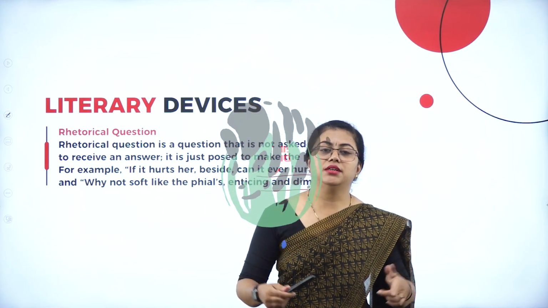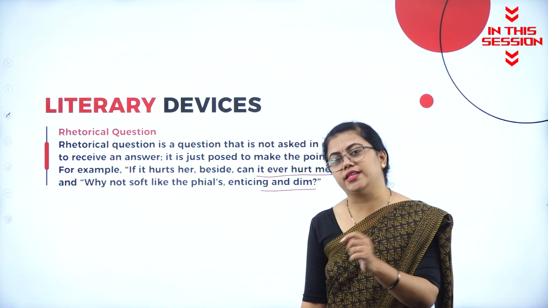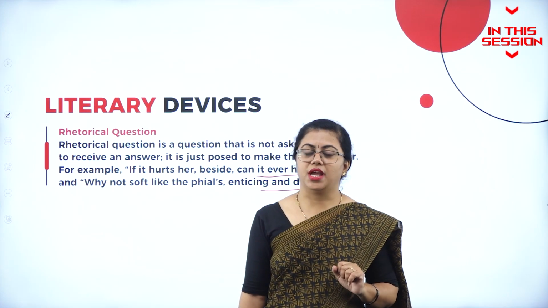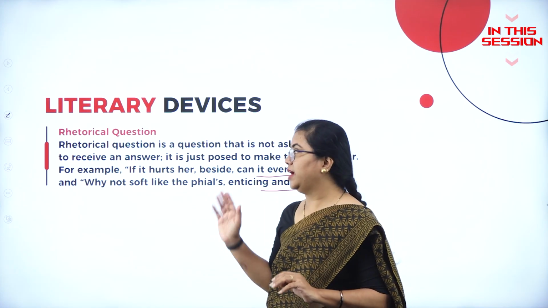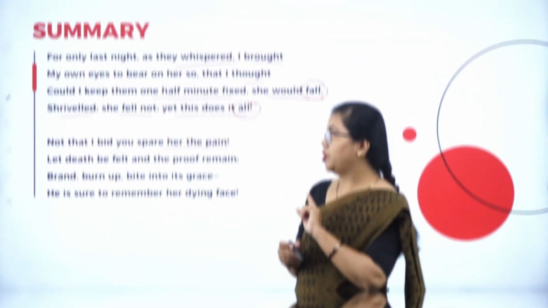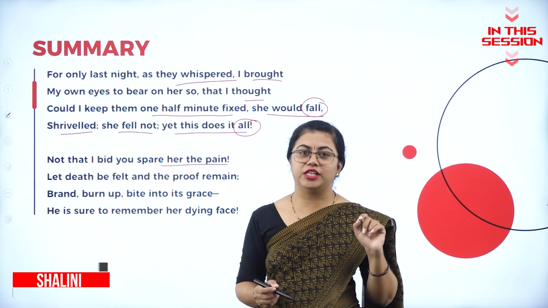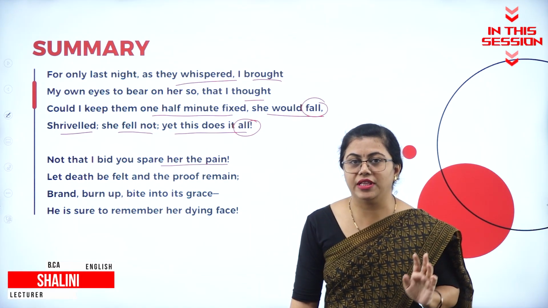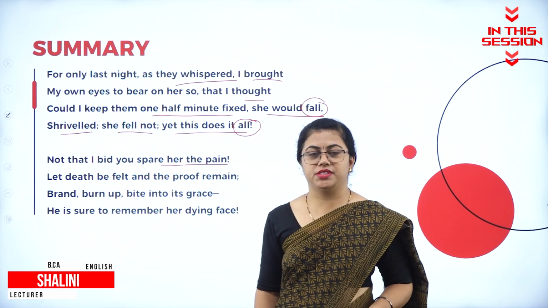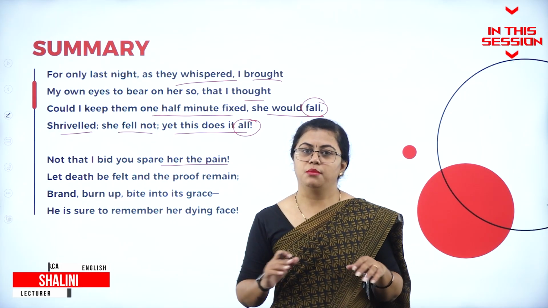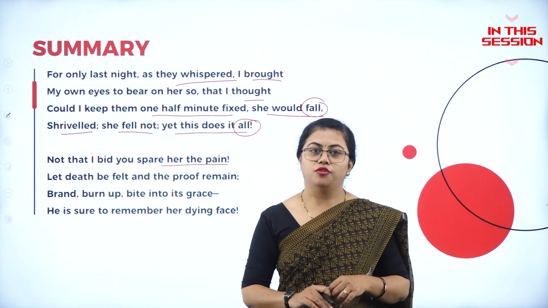Monologue. Only the lady is talking here. She is not expecting anybody to give the answer here. So this way it is a rhetorical question. Poison is so very effective, so very strong that she doesn't even feel the pain. She just drops dead. As soon as she consumes it, maybe 30 seconds, she will just fall down.